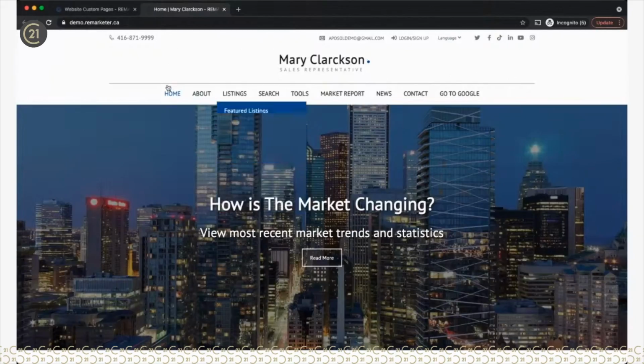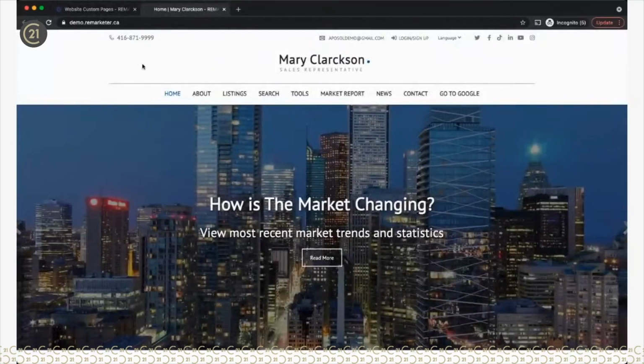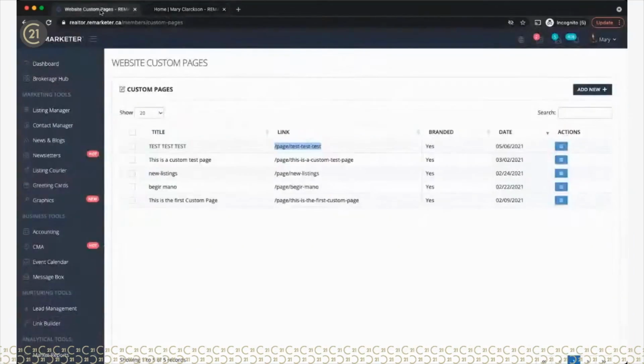So your logos and the rest of the menu items are going to be visible. But if it's unbranded, then the page will basically be missing that top part here. So meaning that it'll be more like a landing page where you can't really navigate away from the page. It's just that page. So that's what we mean by branded and unbranded.